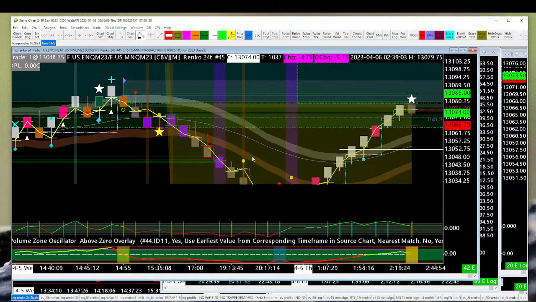Yeah, assuming you have an edge, which is a big assumption, but assuming you really do have an edge, then the likelihood of blowing up is way lower. The only way you will blow up then is if you don't follow your process. Something I've worked on with my coach a lot is when I have emotional attachment to the results of a trade, he helps me realize that rather than being afraid of stopping out, I should be afraid of trading off process.